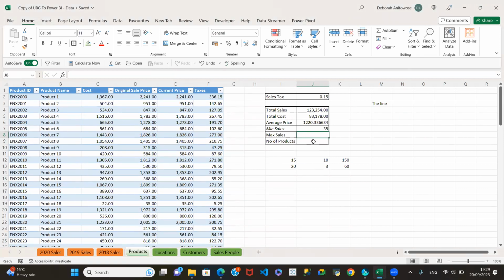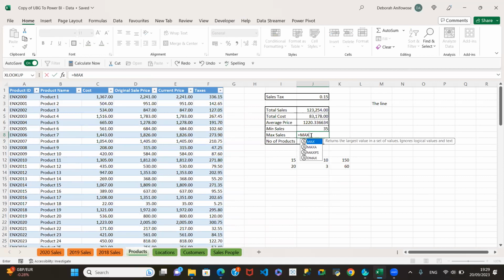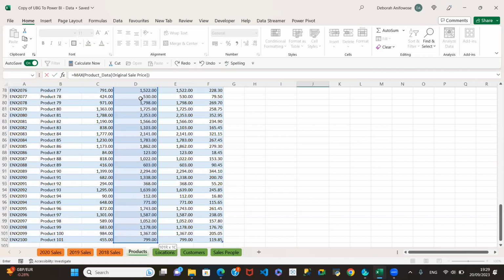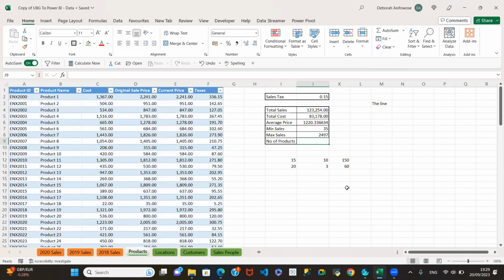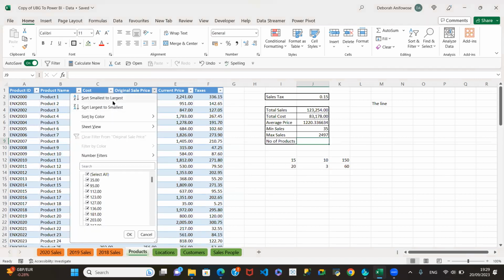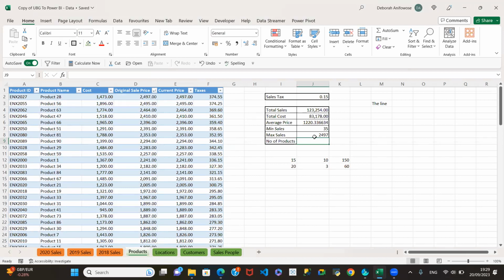And then the maximum now. Equals MAX, then the same from D2 downwards. Just to validate that, if we sort from largest to smallest, we can see the maximum there is actually 2497.